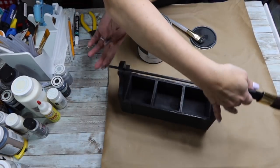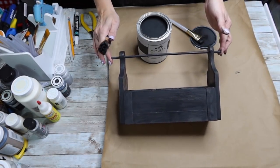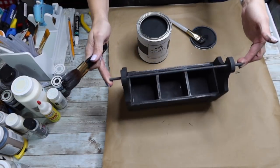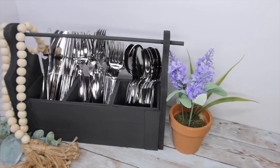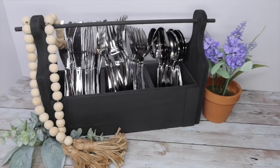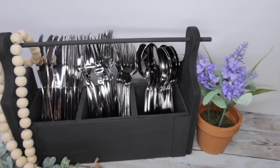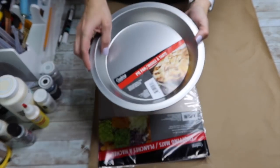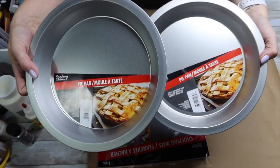I'm taking a dark gray chalk paint and giving it a coat all over. Here's what it looks like when done — so cute! I thought it would be great for a barbecue to hold utensils. I also want to give a shoutout to my daughter Kira — I'm a 40-something-year-old woman who is not technical at all, and she always helps me edit my videos. Thank you Kira, I love you!